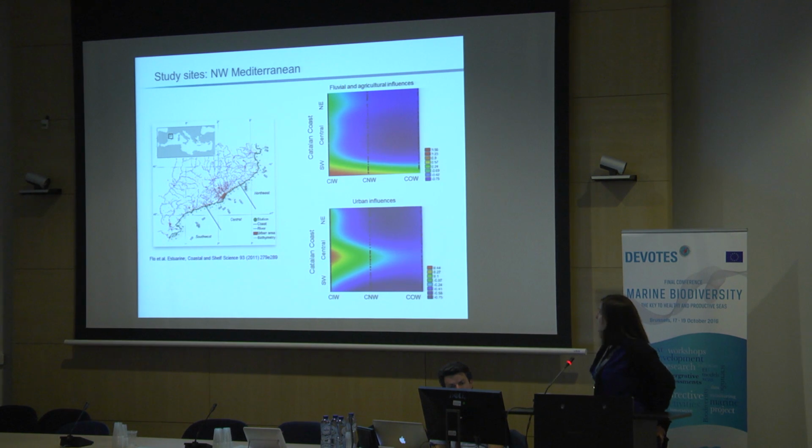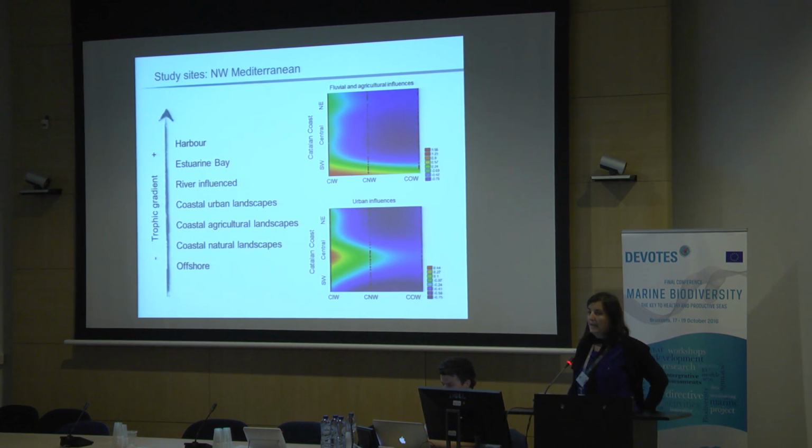So we did our study in the northwestern Mediterranean, on the Catalan coast. It's an area that has been studied through the Water Framework Directive over 20 years, so we have a good understanding of the pressures that this area was receiving from north to south and from inshore to offshore waters. And this allowed us to select the stations to sample, covering a wide range of trophic gradient, going from offshore waters to harbors and through different coastal areas subjected to different natural, agricultural and human pressures.